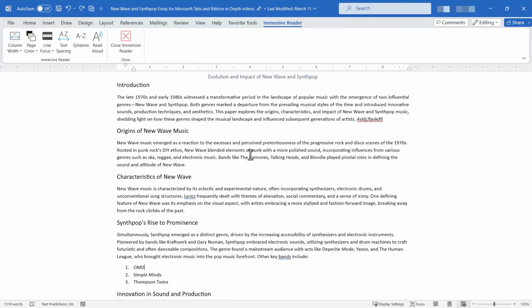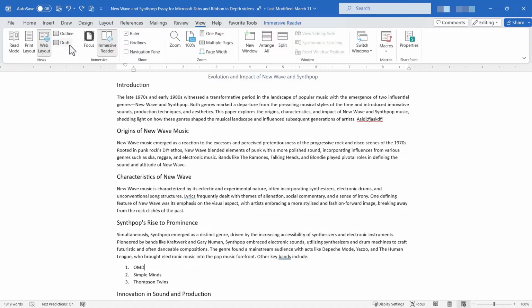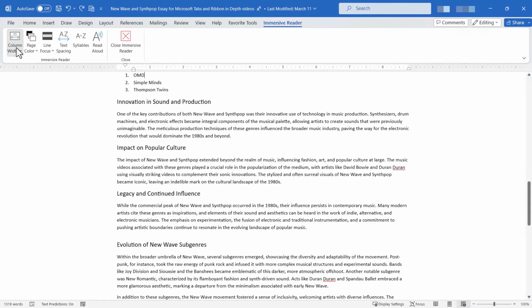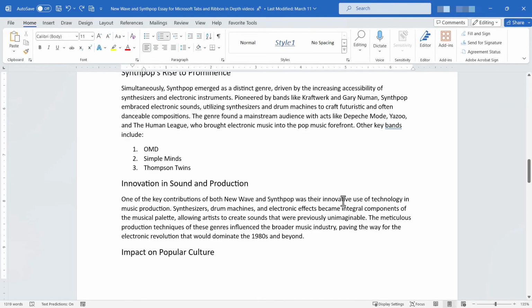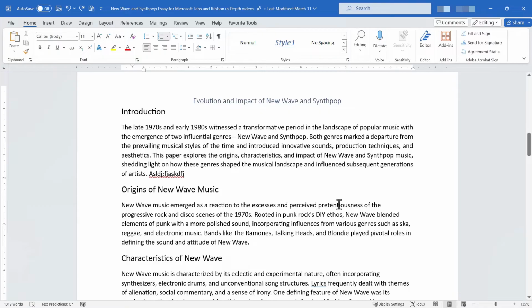One would be if you're accessing this Word document on a different device than you normally might access it on. Maybe you've got a tablet with a small screen or a smartphone, and it's just hard to access this document as it is. You could certainly go to the View tab, choose Immersive Reader, and change how wide the columns are in the document. Now, as soon as I click here to close the Immersive Reader, look what happens. It takes me back to my document.